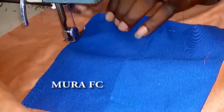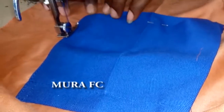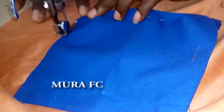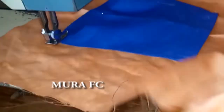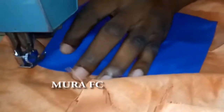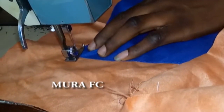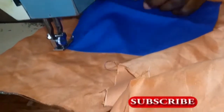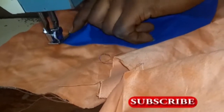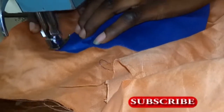So we are top stitching it at the tip of it. When it reaches this part, don't let it lay down flat. You have to push it a little bit on top so that the placket will actually show, if you know what I mean.